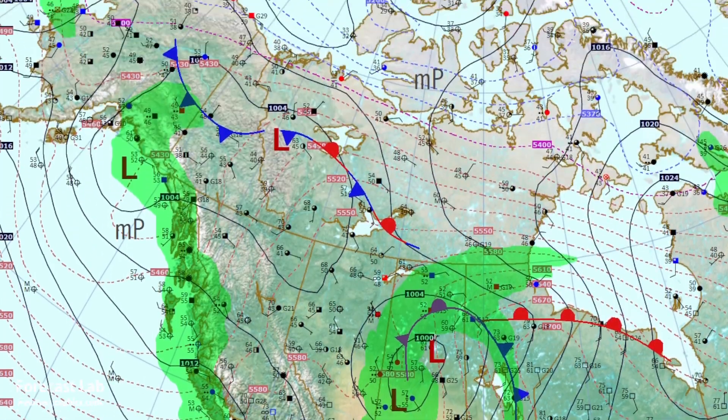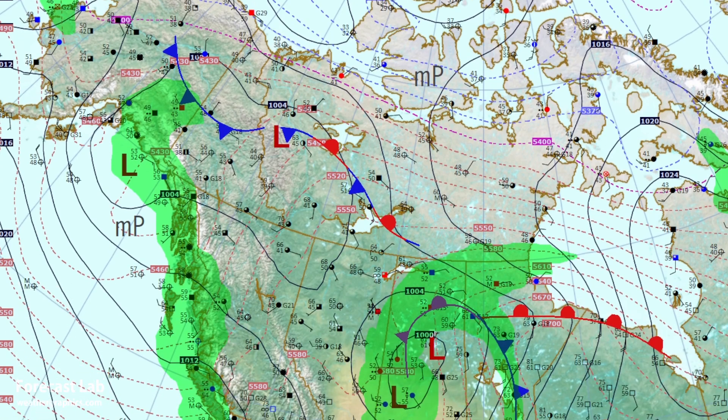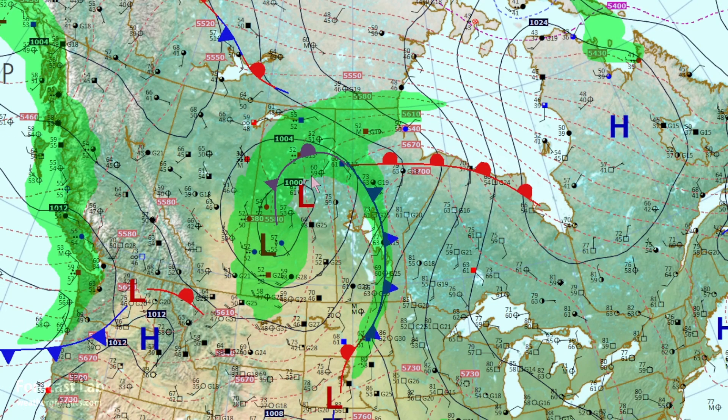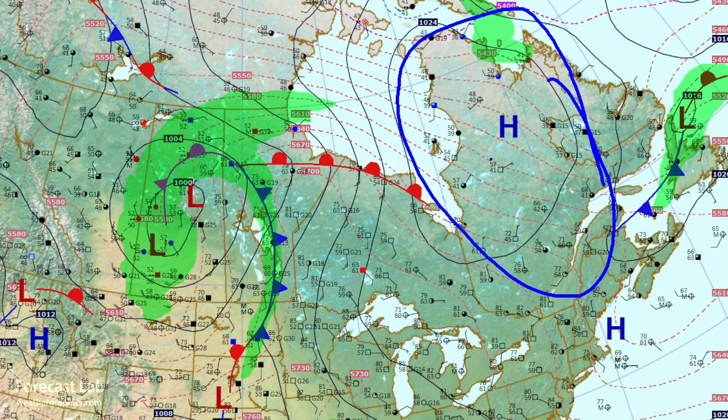Taking a quick look north — it is stormy in the Gulf of Alaska again, and we've got a new system in the Bering Sea, with numerous gale warnings all through southwestern Alaska. A flood watch is in effect across all of the Bethel area, with high surf advisories and coastal flood advisories all the way up to Nome. In Canada, there is a very strong system moving through the prairies with an occlusion across Saskatchewan, while fair conditions continue in Quebec and Ontario as a migratory anticyclone continues sinking to the southeast.